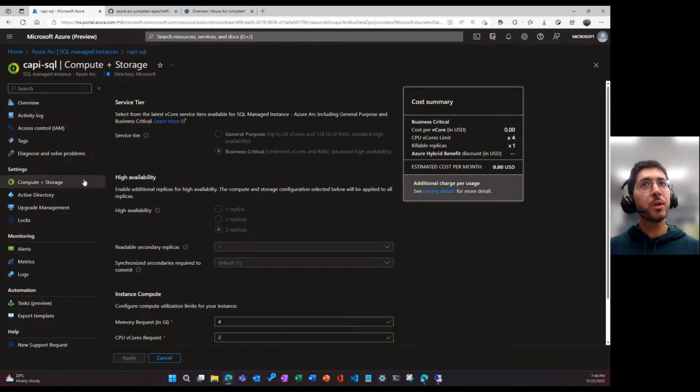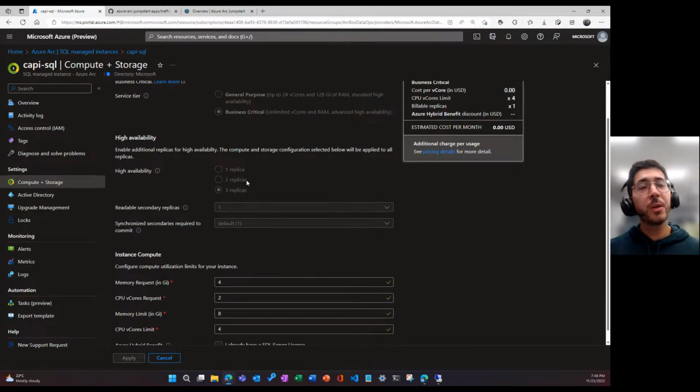Since this is a managed service, there are a couple of things that I can control. So of course, I can select the service tier where I'd like to deploy my Azure Arc enabled SQL managed instance. There are two tiers, general purpose and business critical. You can see there are differences in terms of resources, and also there are high availability capabilities that are only available in business critical.